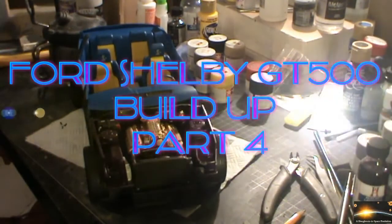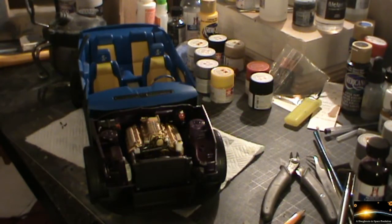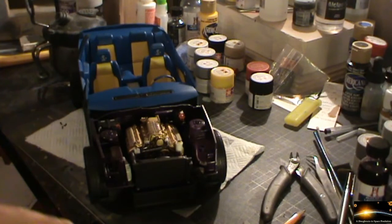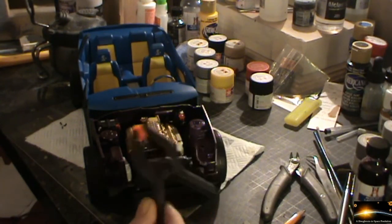Welcome to part four of the sci-fi styrene addiction UK community bladder cancer awareness group build. Still a bit of a mouthful to say, but hey ho, never mind. Made some pretty good progress actually on the kit now. The cabin and engine bay areas are actually now glued down onto the chassis. We have had a little bit of an upsy-daisy with one of the clamps when I was gluing this down.